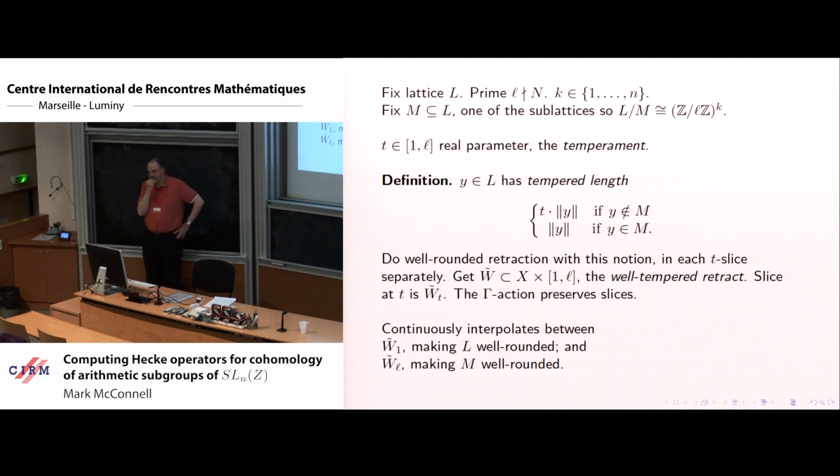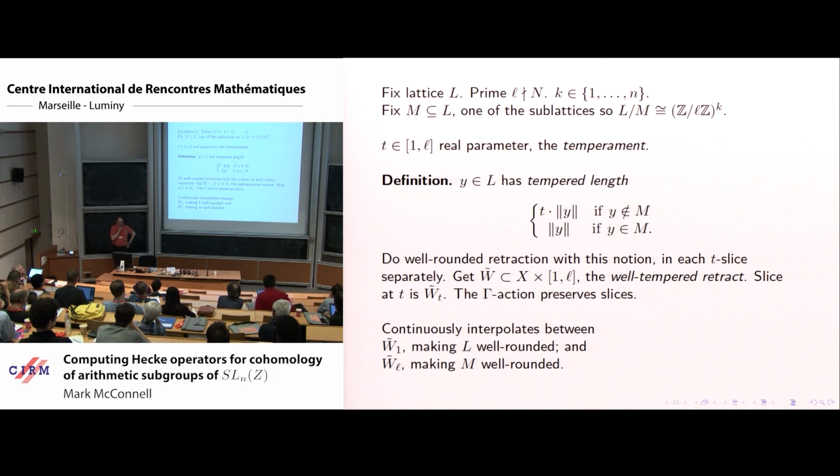So, okay, if you're in a good mood, then you think about the Well-Tempered Clavier and Johann Sebastian Bach, and I'm going to play some preludes. If you're in a bad mood, you're going to say, well, if a vector doesn't lie in my sublattice M, then I'm going to tell lies about it. I'm going to say that it's longer than it really is.